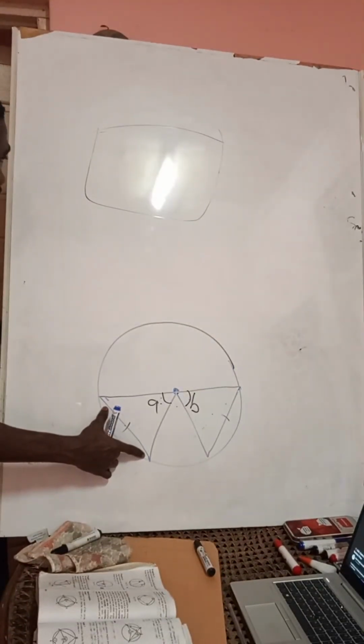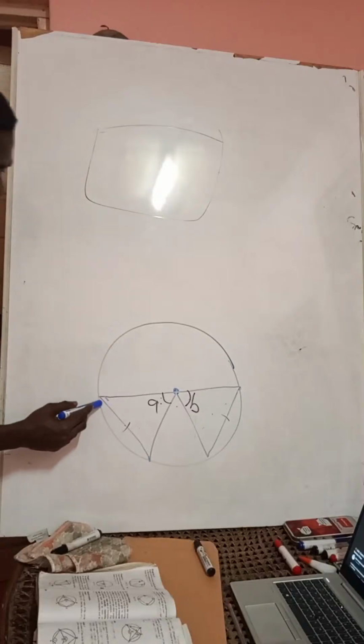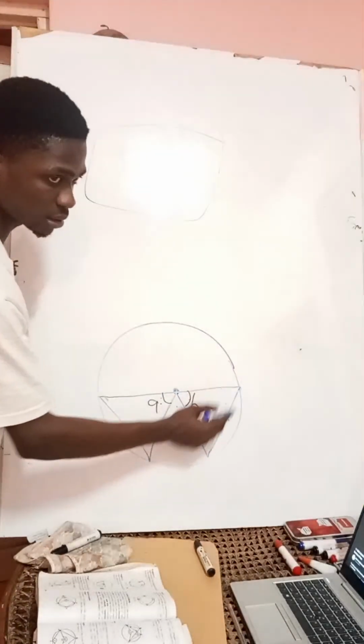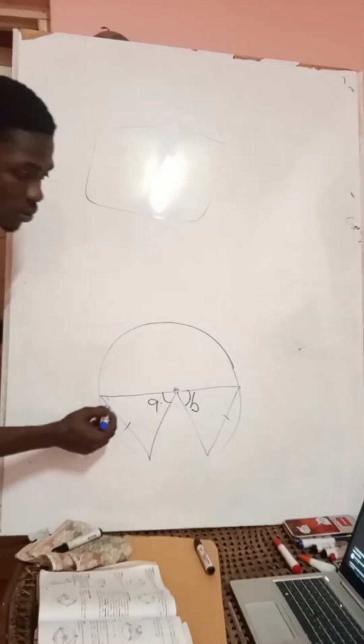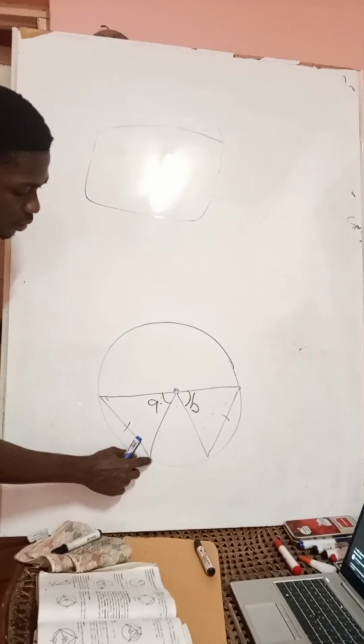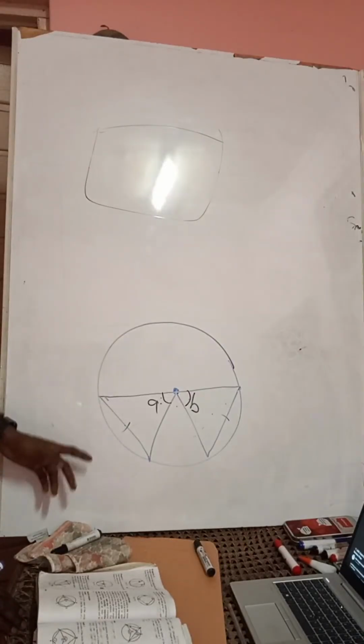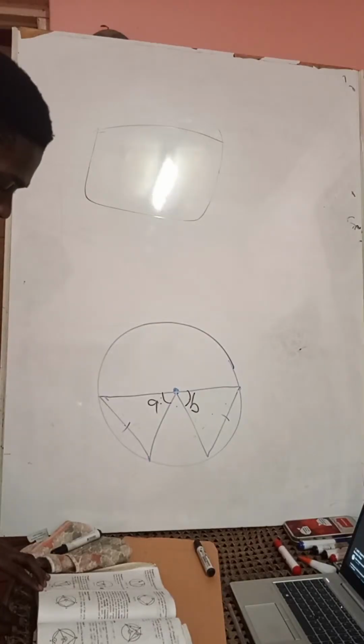The length is the same. I don't know how to explain it well, but if you have two triangles, you see this length is the same as this length. This length is the same as what? This length. And then we have one. I don't know how to explain it well, but after that I will use a method to prove it for you, a method that is easier to understand than this one. So let's move on to the next one.